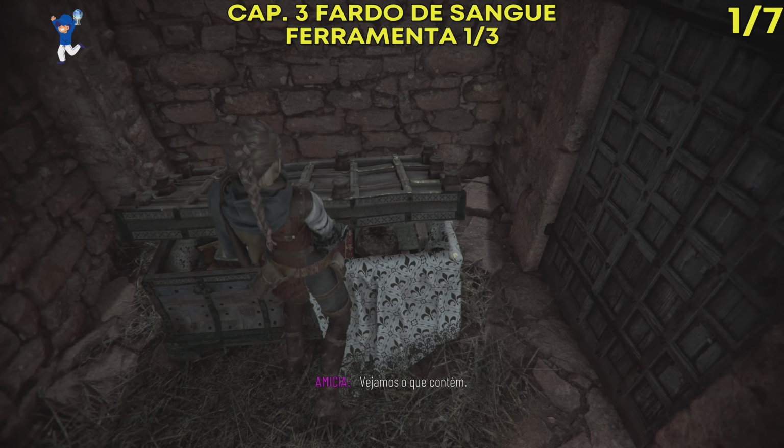Let's see what's inside. A tool. I could improve my gear if I found a workbench. Mother said the herbalist lives at the edge of a forest. We should be close.